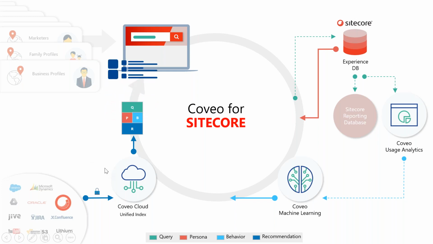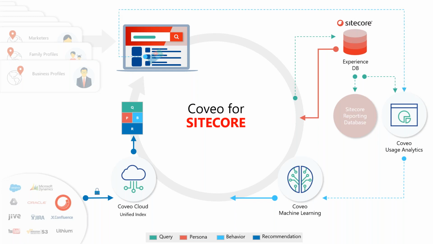Those results can then be returned and formatted within Sitecore using features and functions like filters and facets, different sort options and different layout options to return these results in a way that is formatted well to suit the layout of your website. And of course, the information about what's returned, what's clicked on, what's navigated after that is also logged to both the Sitecore Analytics database and also the Coveo Usage Analytics database.